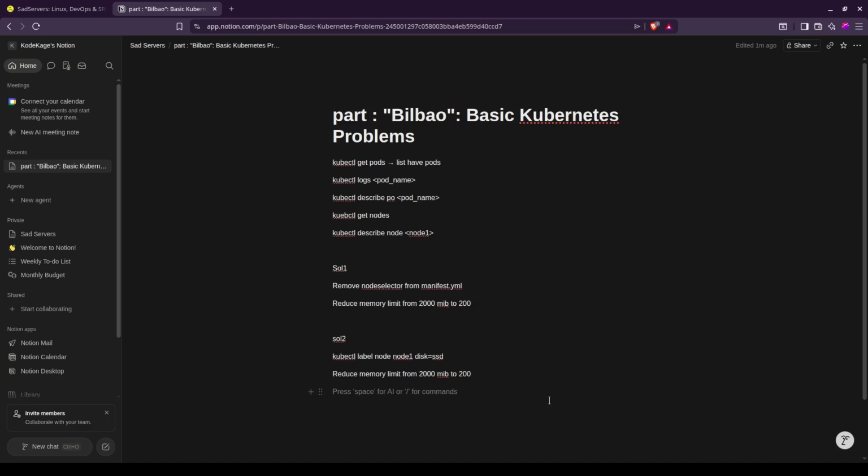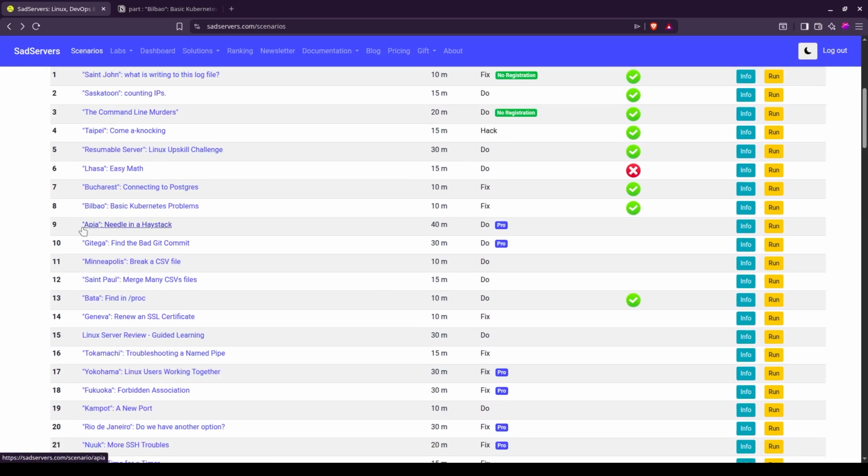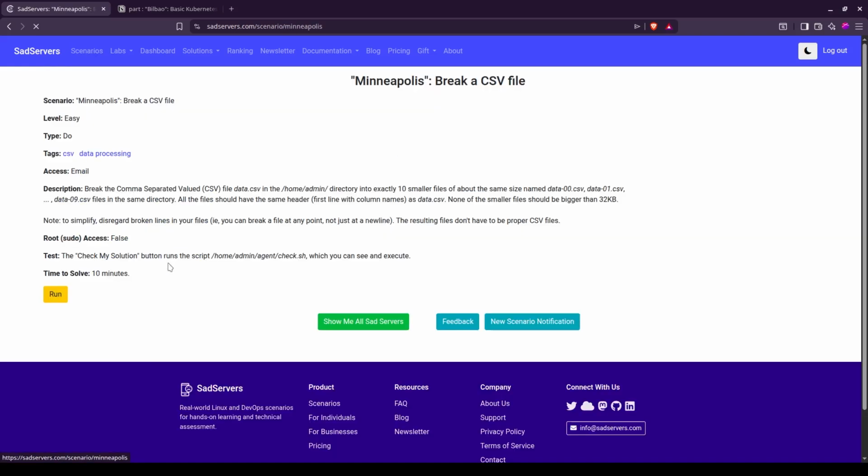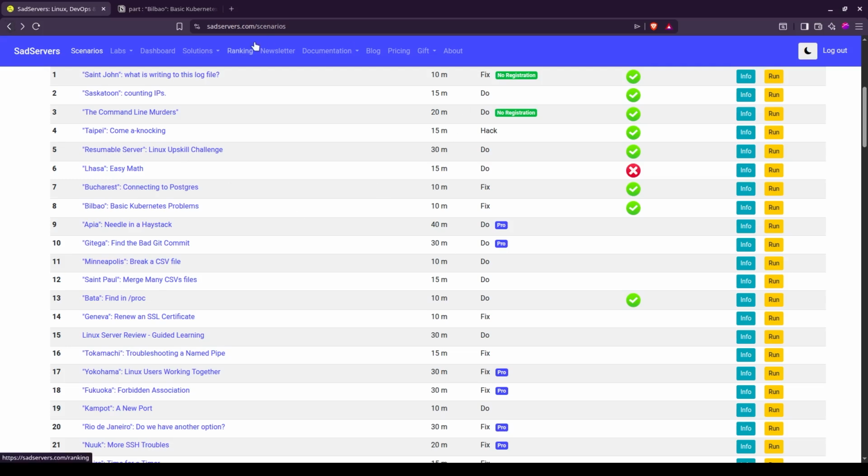So this was a pretty common, basic Kubernetes problem, but it was fun to solve because I'm using Kubernetes after a long time. In the next video, I think we will see this particular problem, because these two are pro versions, and we don't have money to unlock the pro versions, right? This one is something around a CSV file. So we will see this problem in the next video.